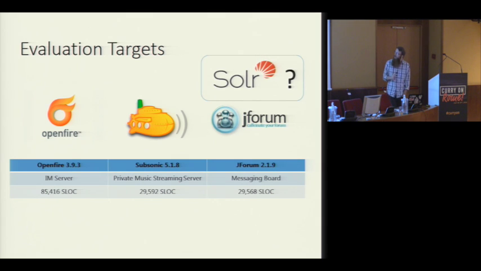So what about Solar? We did not perform a full evaluation on Solar because Solar was close to 500,000 lines of code. There's no technical limitation here, but using Staccato requires some familiarity with the code base in question, and 500,000 lines was beyond what even a very, very motivated graduate student could perform. But we did perform an informal evaluation where we showed that our technique was sufficient to find the bug in the introduction.